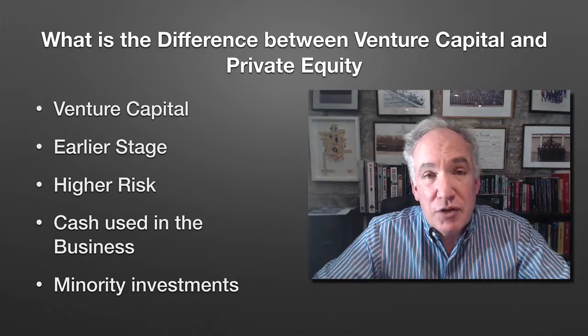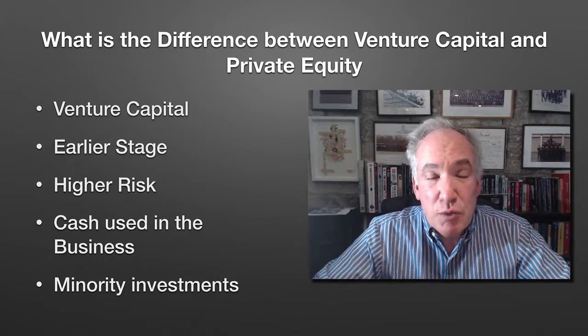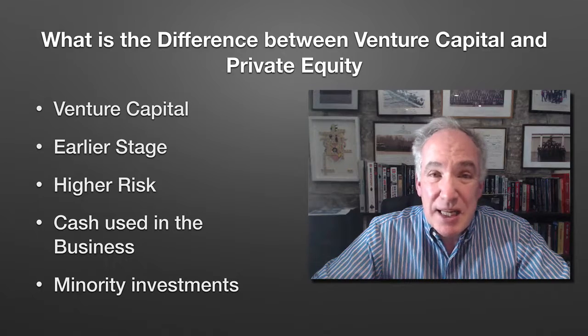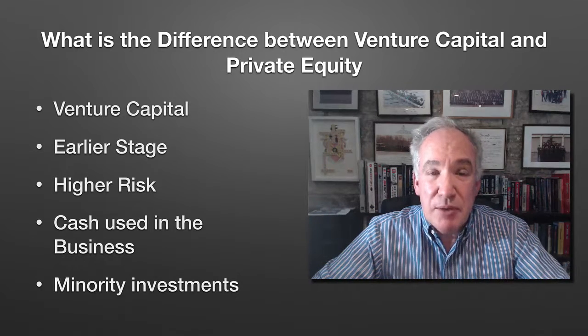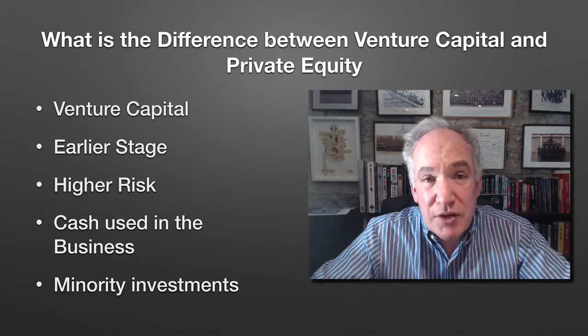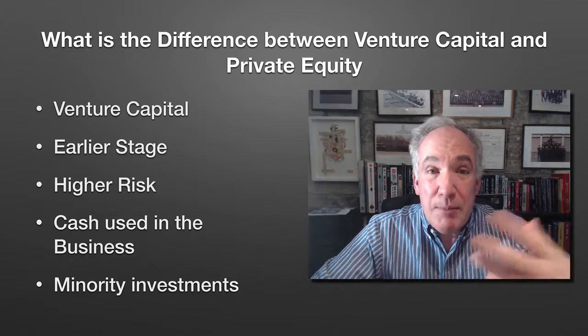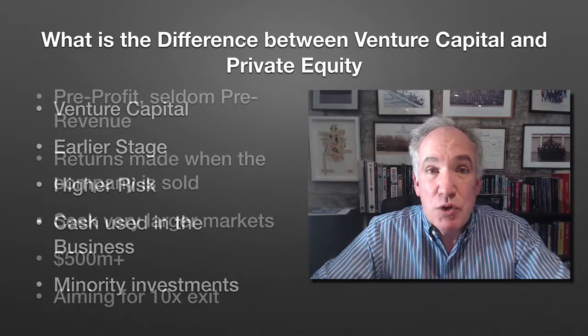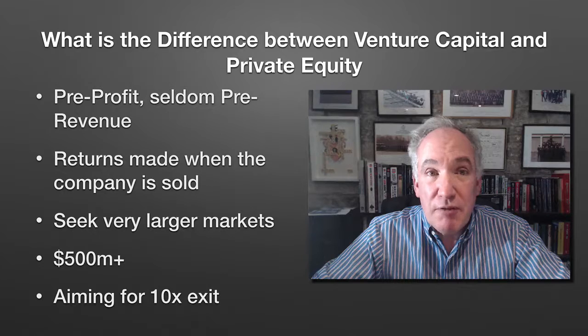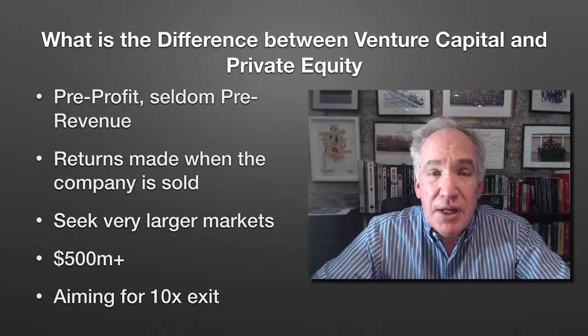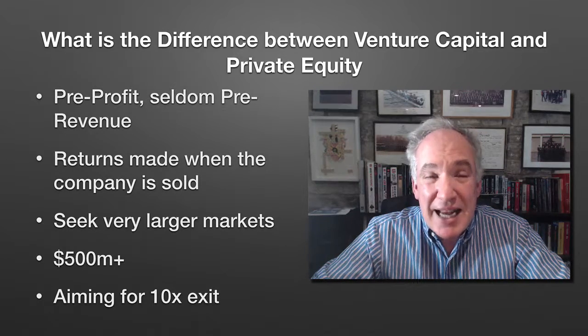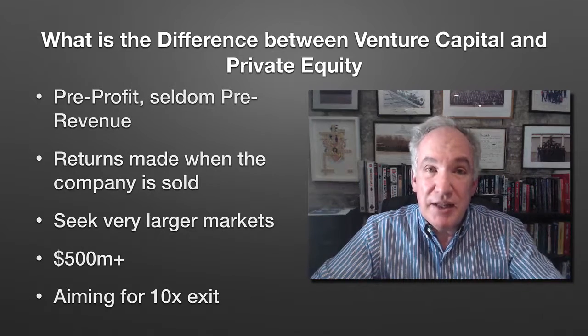Now, very often, as a consequence of this, they take minority stakes. It's actually very unusual for a VC to take a majority position. What he wants to see, particularly early on in Series A, B, or C, is the founders still with a significant equity stake. And he wants to invest alongside them whilst keeping them very incentivized to perform and to grow the business very rapidly. So the company is very often pre-profit and in negative cash flow, which is why they need the investment.